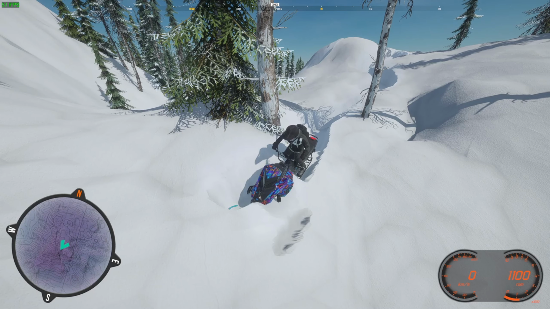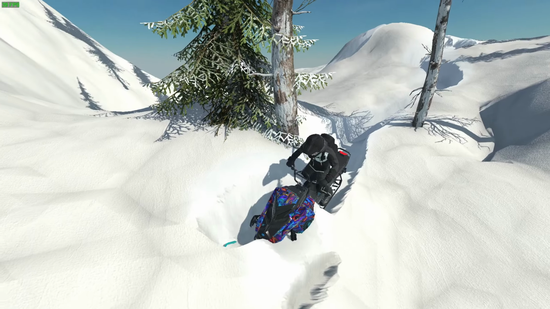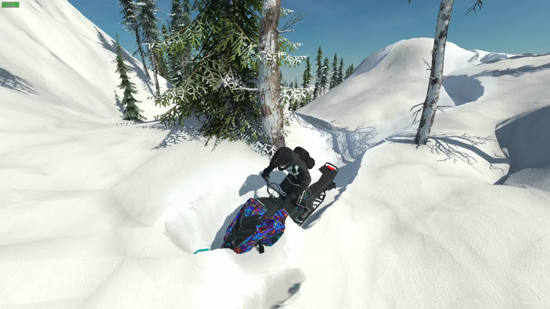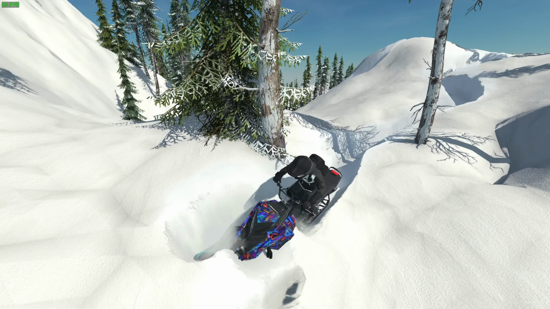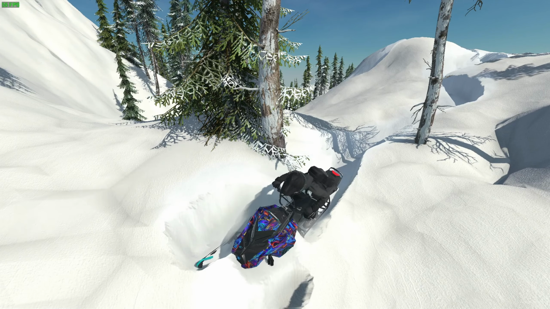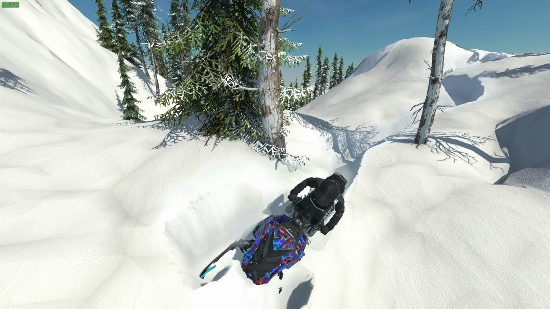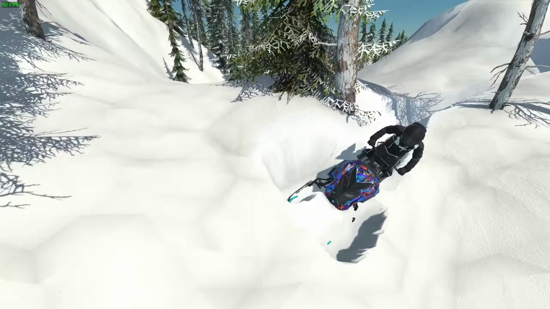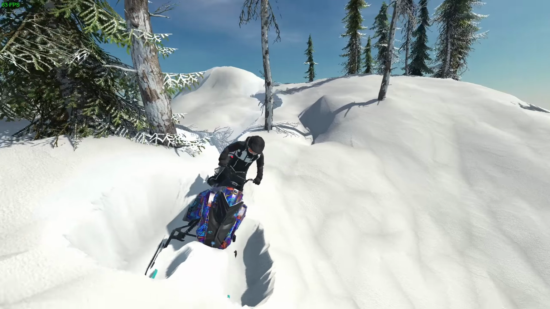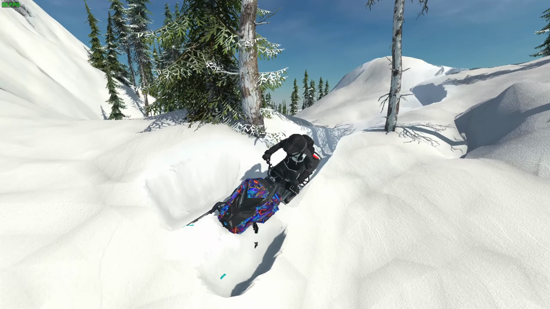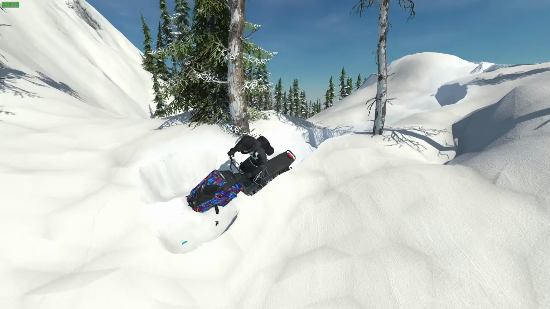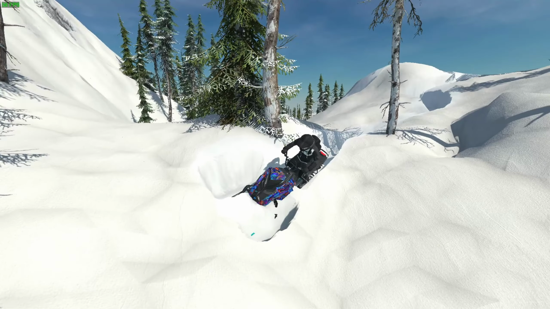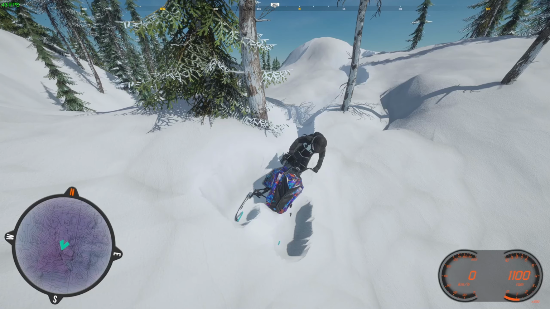So using the camera controls isn't too bad. If you hit O, it'll put you into the camera mode, but you're still alive, so your character will still move around. Kind of not the best. But if you hit P instead, it'll pause the game, so you're able to move around without making your sled move, your character move. And then you hold right click while using AWSD to move around.